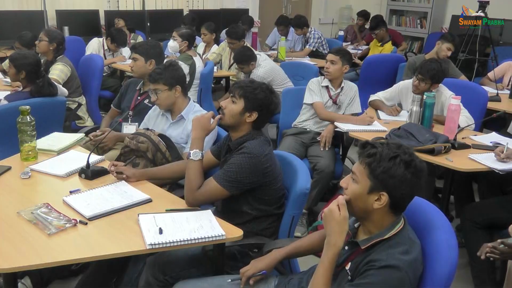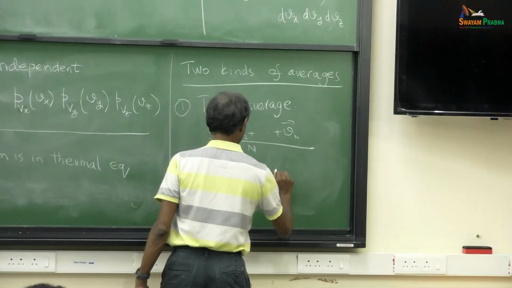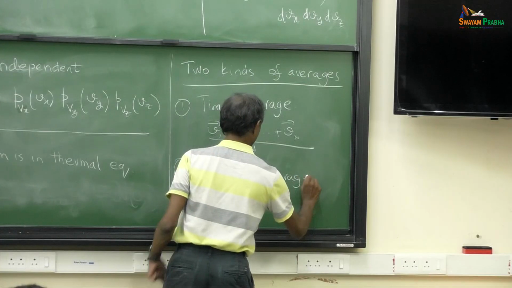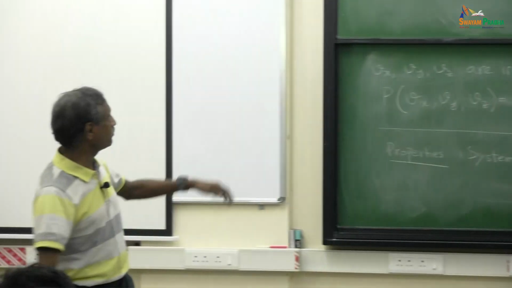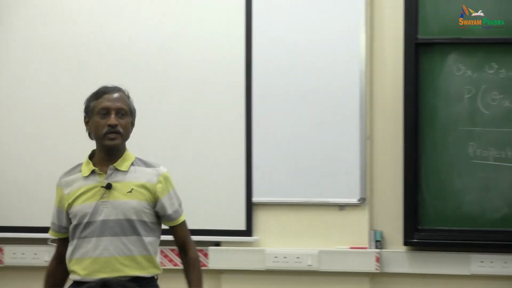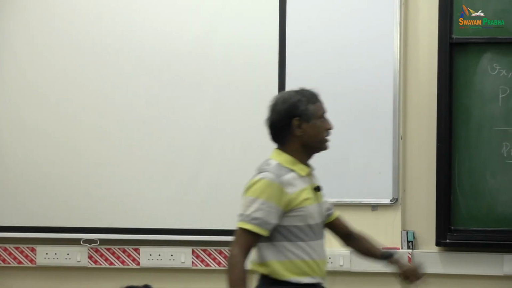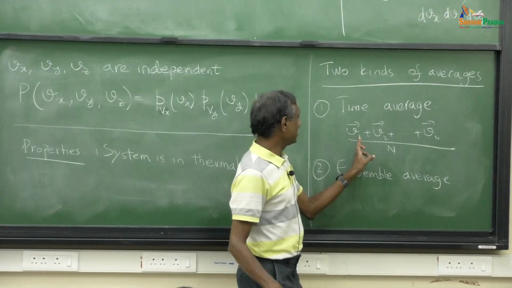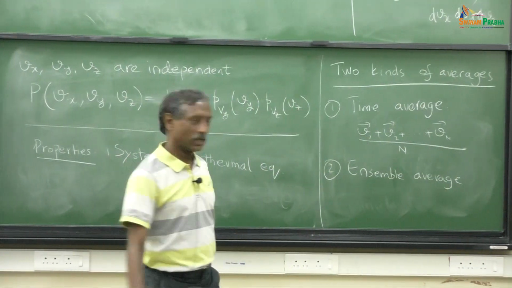But we can also do something like an ensemble average. I have to explain the word. Ensemble means collection. So what you do is you pick n particles, not the same one, at a given fixed time. You pick n distinct particles and get there. You write the same formula, except here it was the time index, there it's the particle index. I'll use the same formula.